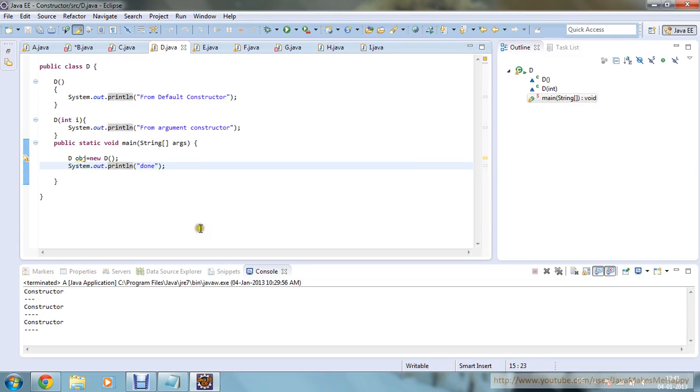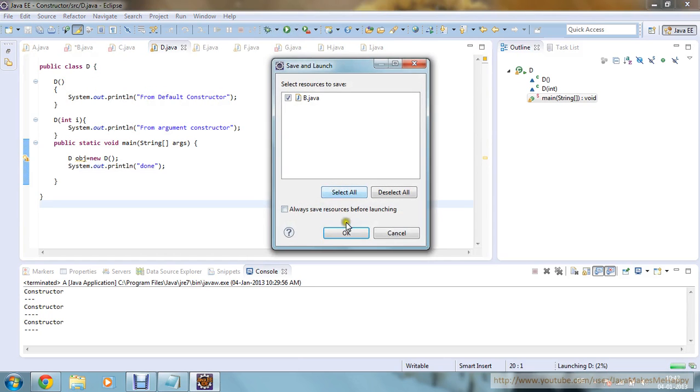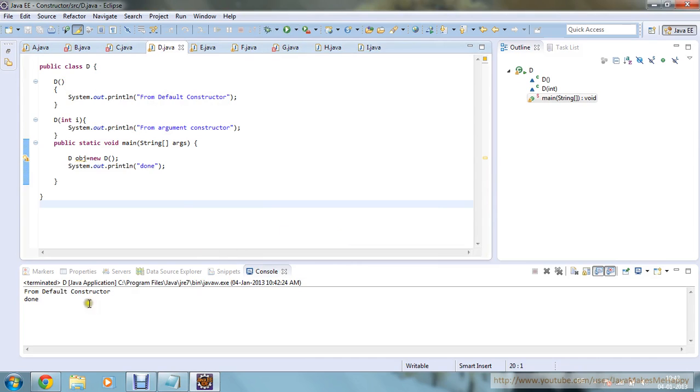And moving to the next program, it's a modification of the previous program. Now here what we have done is we have defined the default constructor itself and the argument type constructor itself, so it will compile successfully, and it will call the default constructor, as we are not supplying any integer argument over here. So the output will be from default constructor. Let's see what the output is. Yes, you can see that the output is from default constructor.